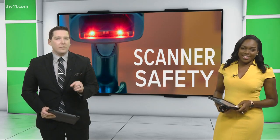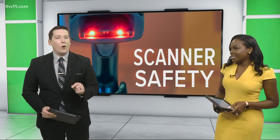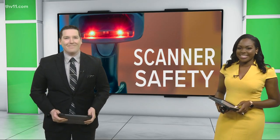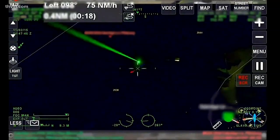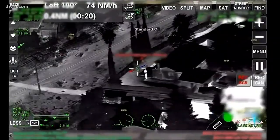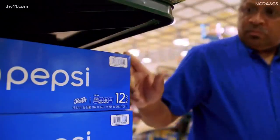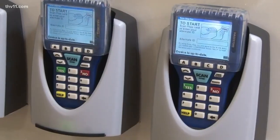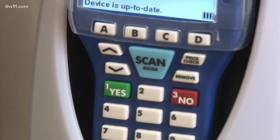That's right, but one eagle-eyed viewer wants to know: can those lasers in the scanner hurt your eyes? Dawn Scott verifies. You hear a lot about lasers temporarily blinding pilots in the sky or drivers on the highway, but there are lasers we come across a lot more often in handheld scanning devices used at stores and businesses everywhere.